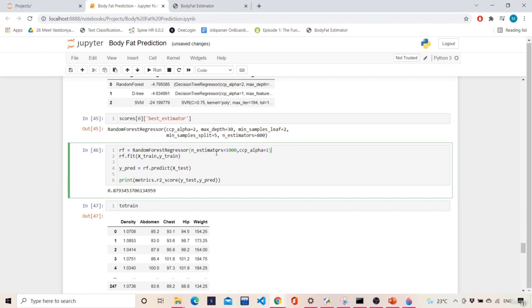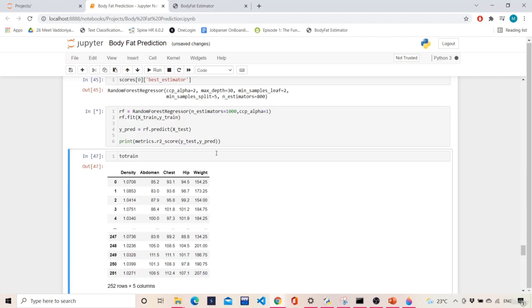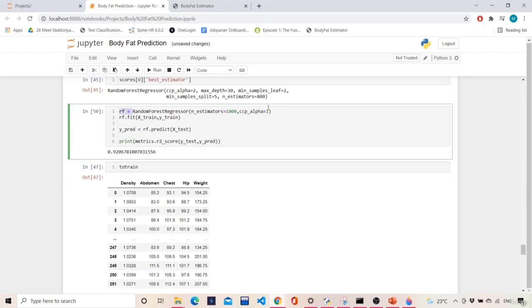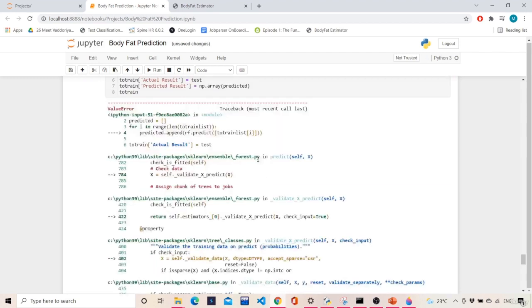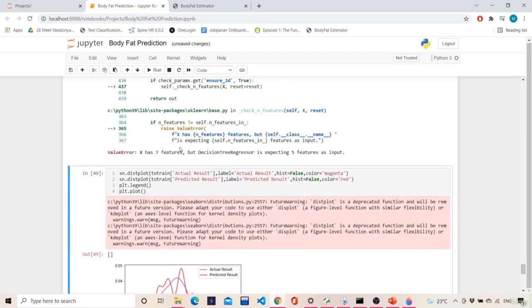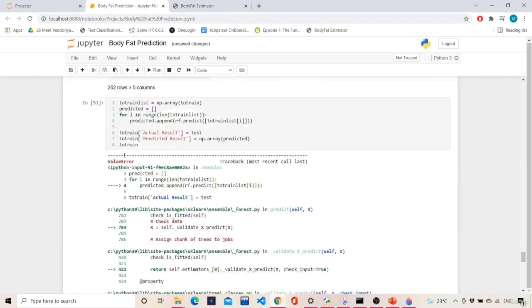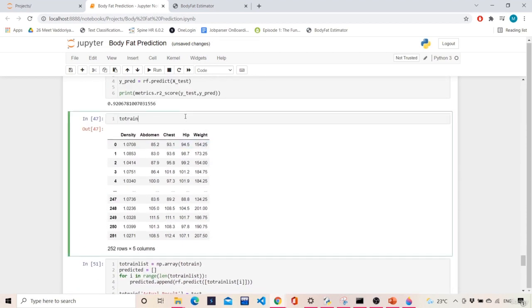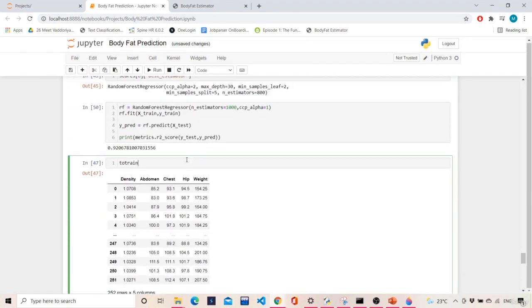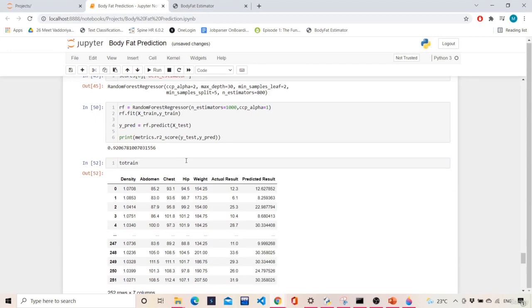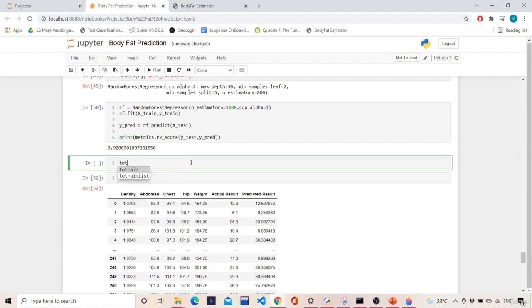So you need to do grid search CV and so many things, because that takes a lot of time to compute. So if I just normally use this random forest, n_estimators equals this, ccp_alpha equals 1, that is giving good results actually. So I will use this and I will again predict the values. It's giving me a value error over here because the decision tree expects 7 features. Yeah, exactly. Now my X_train got changed, because X_train over here is having 7 features, right? So if I look at X_train here, it is having 7 features, including an actual result and predicted result. So what I will do is I'll remove them.